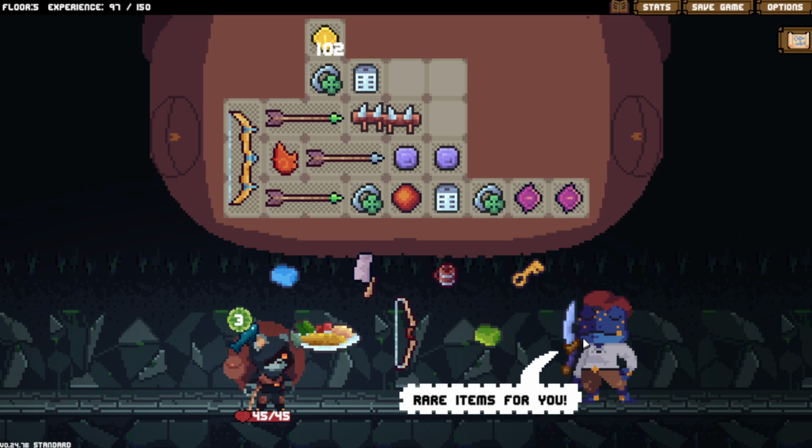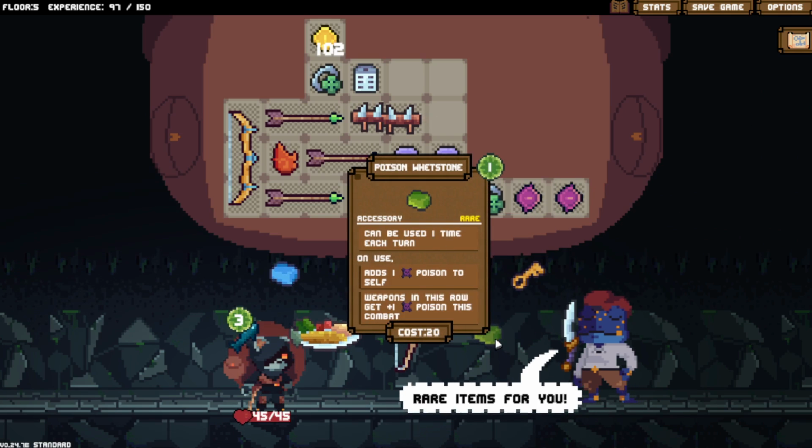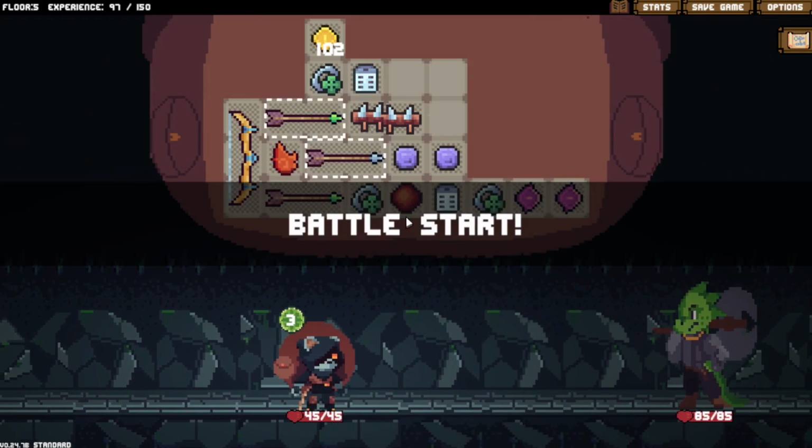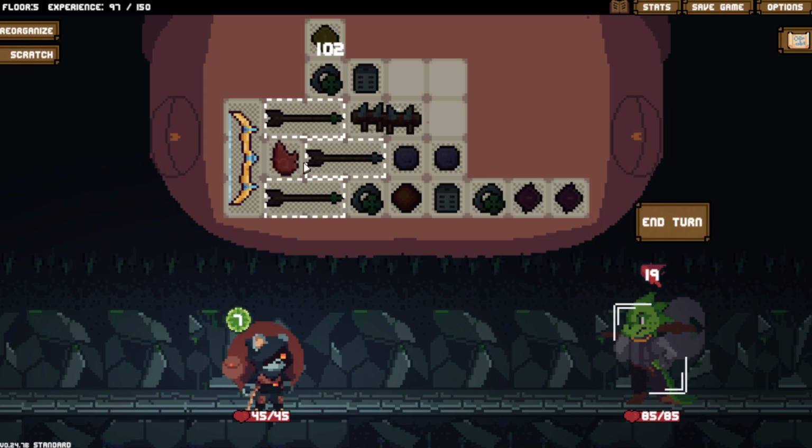Nothing here really matters, honestly. Like, Assassin's Dagger is cool. Poison opponents. If I use this while I get poisoned too. Nah. I don't need any of these. Executioner. Oh no, every time I attack him, he gets spikes.